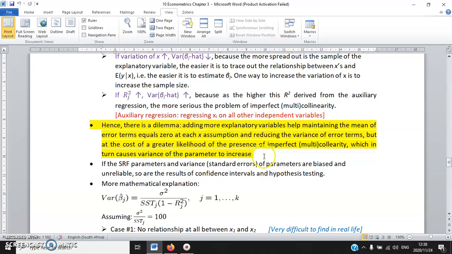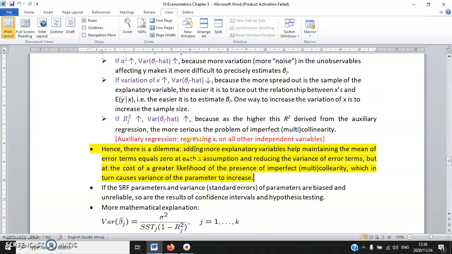Okay, in other words, I'm facing a dilemma actually. Remember, the main reason why I want to add more explanatory variables is that we want to avoid noise in the error term, or we want to avoid committing underfitting. So by taking the omitted explanatory variables out of the error term, remember that IQ, years of work experience example, by putting them explicitly as explanatory variables and running the regression as multiple linear regression model, then it increases our chance to be able to meet this assumption, which is the mean of the error terms is equal to 0 at each x. Okay, then it helps reduce the variance of the error terms.